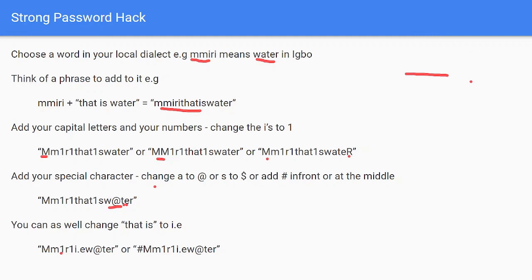So let's say, for example, I'm choosing Miri now. Let's say I want to use Miri as my base word. My Google account can be Miri, that is water. My next account can be water, Miri is good. As water is good, Miri is good. My next one can be where can I find Miri? You understand? And then I will just put my dollar sign and my numbers where I please. So we just have a base word, and then you combine the rest. You get? So I hope this helps you learn how to generate a strong password again.